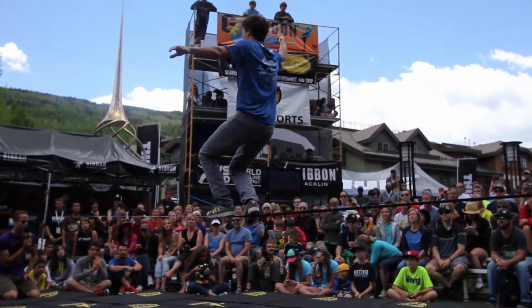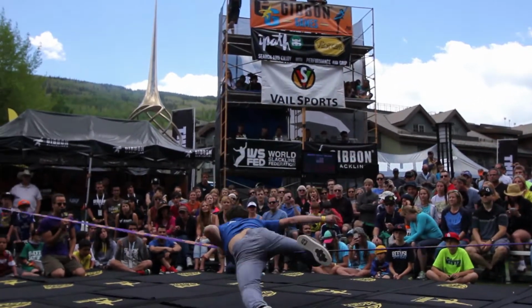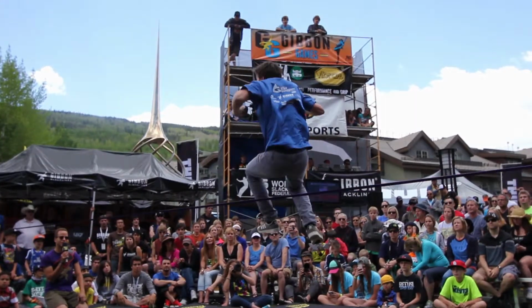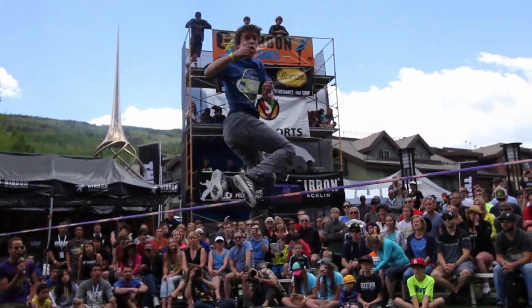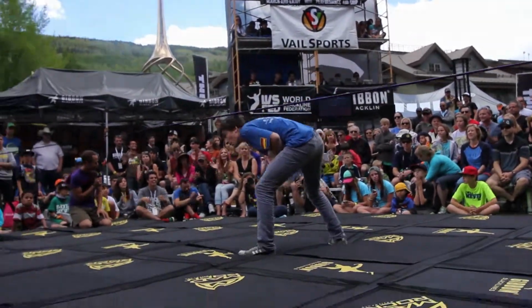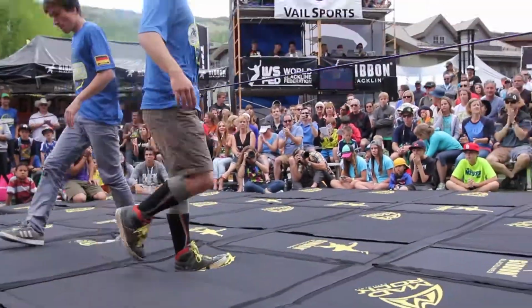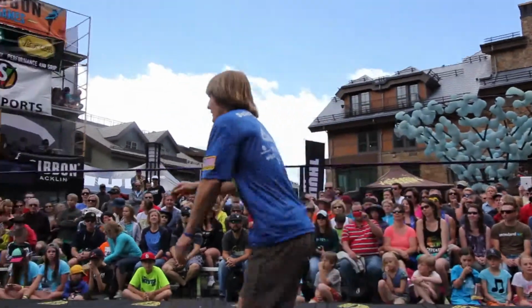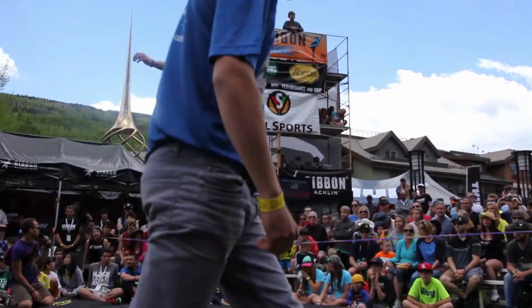Oh, 720. Big spin for Benny. Back to chest, a spiral. Nice combo, sticking it. Both these guys, I would not, oh man. Almost, 360 to crook. I would not want to be a judge right now. It's very, very tight here.